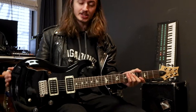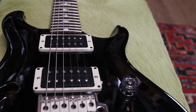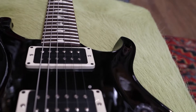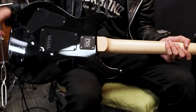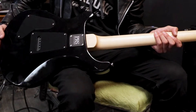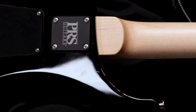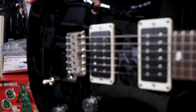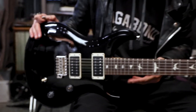We got the CE24 semi-hollow in store today, which is a super, super cool guitar. It's a CE — their American bolt-on series. So yes, it is a PRS with a bolt-on neck, which, love it or hate it, I think it's a cool feature. I actually tend to prefer PRS's CE lines to many of their other lines. We have a bolt-on maple neck, semi-hollow mahogany body, 24 frets on a rosewood fretboard with a 10-inch fretboard radius.